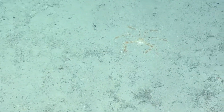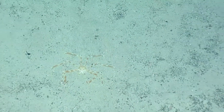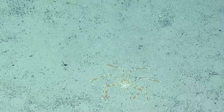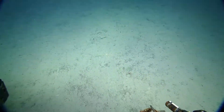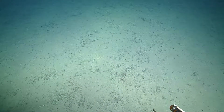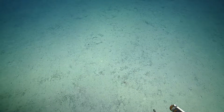I think that's a crab. Looks like it's got a happy face. We saw one of those swimming before. Oh wait, is that what we saw swimming? I believe so. It had striped legs. It looks similar, yeah. Oh, that's a good view. Can you get some stills of that? Yes. Awesome. Almost looks like he's got a happy face on top. Okay, I'm gonna go full wide. Roger, full wide. Oh, he blends in really well. Hey, Noel, could we try to get an ID on that? Sure, let me check it out. That might be a crab. Arthropoda.